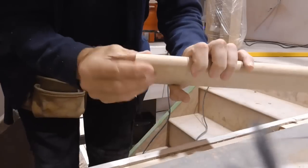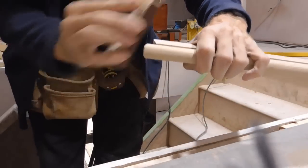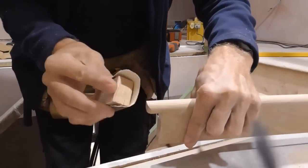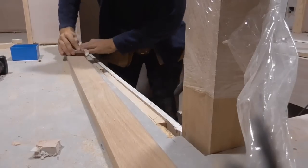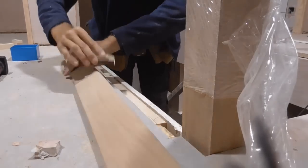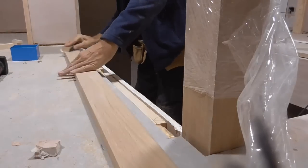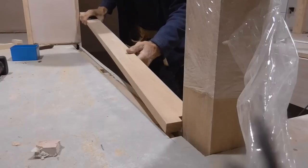Old school, I just rounded that off with my block plane and finished it off with sandpaper. Not bad. Just take that sharp edge off. Lovely. That's all ready for fitting now, so just drop that in.